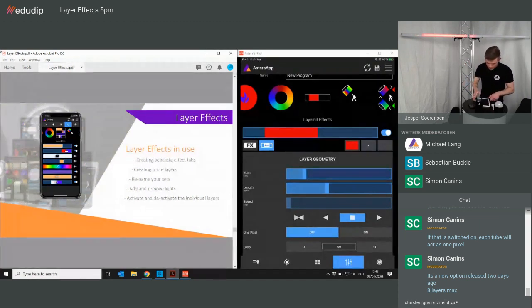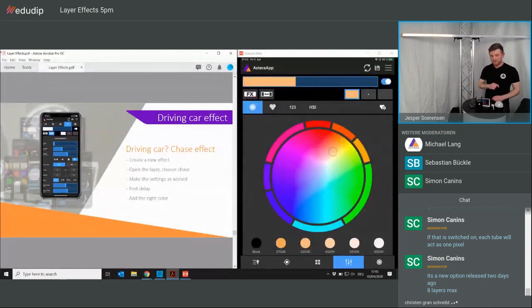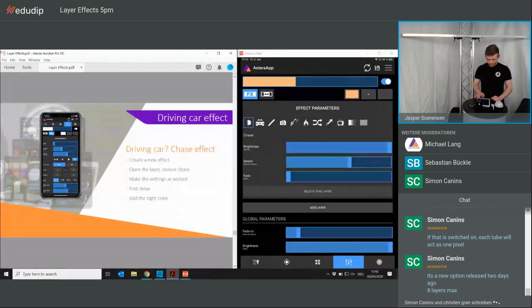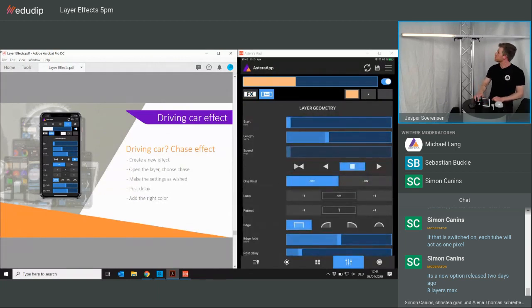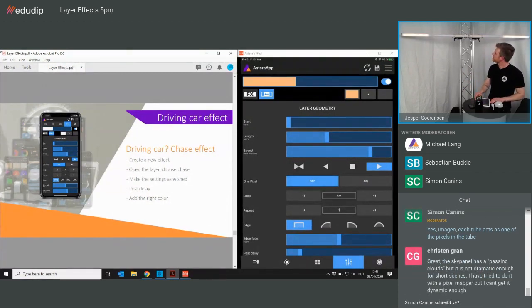Good. Let us create the first scenario here. We talked already about a driving car. Once this is set up, I also would like to have the right color, so I simply add this one color. This makes, of course, a lot more sense. I want to go to the geometry because I want it to be moving as well. Pushing this one can also be in the other direction depending on how the car is placed. And we want the speed to be a bit faster, just like that. Good.